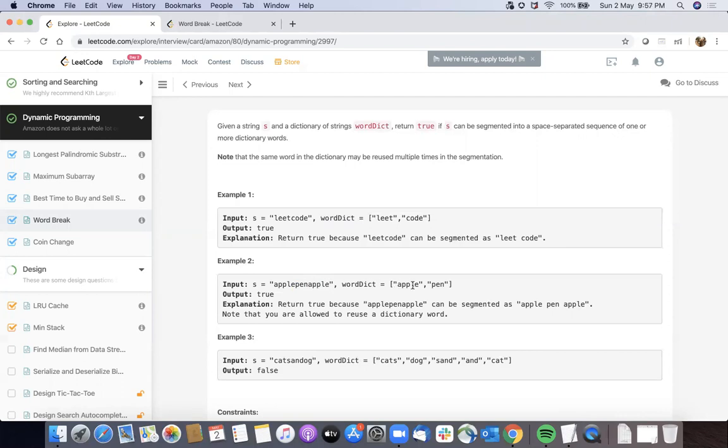So two things I want you to focus on over here. First of all, the word from where we are splitting should be available in the dictionary. Repetition is allowed. Here it is apple, there it is apple. It is fine. So the first condition is that from where we are splitting, that substring should be available in the dictionary, and when we split it, we take the remaining word.